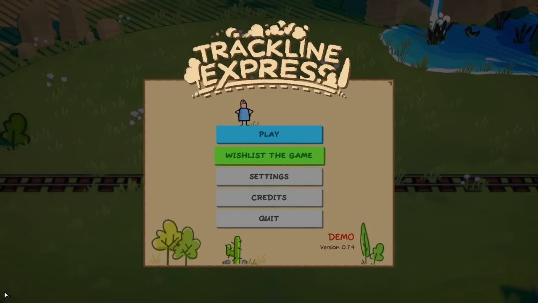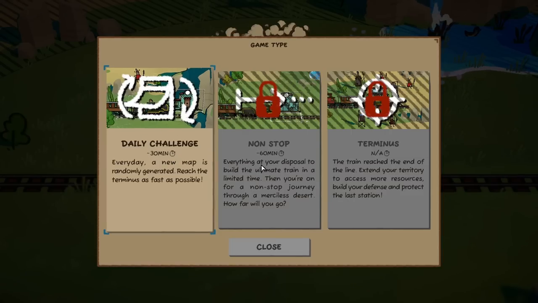Let's hit the rails. So we're going to have a go at the daily challenge. We can't play non-stop mode and we can't play terminus mode, because as you can clearly see, they are locked away behind huge big red padlocks, so I assume they're not part of the demo. But you know what, that's fine. Daily challenge sounds okay to me.